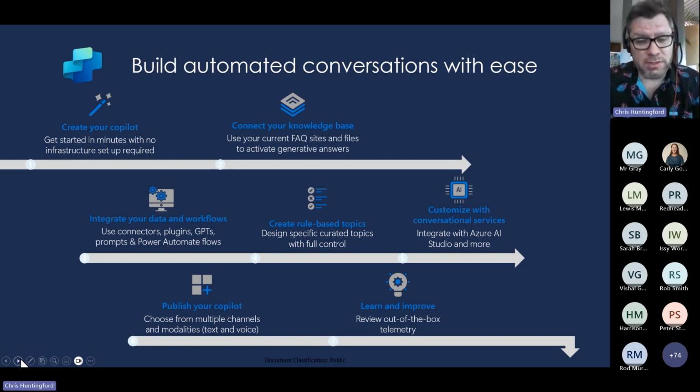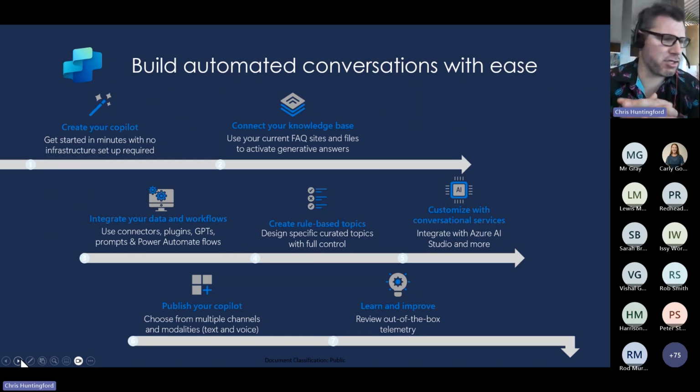So what's cool is that those of you that do Power Platform will understand the concept of connectors. Well, guess what? You'll just become a whole lot more valuable. In fact, if you're a Power Platform person, you should ask for a raise right now because you have the ability to build custom copilots that are grounded in your data and actually share those with a wider audience. That's pretty amazing, right? So those of you that are low-code people and understand how connectors work, go and get a salary increase. You can put in rule-based topics, so you can actually help people drive down certain routes.